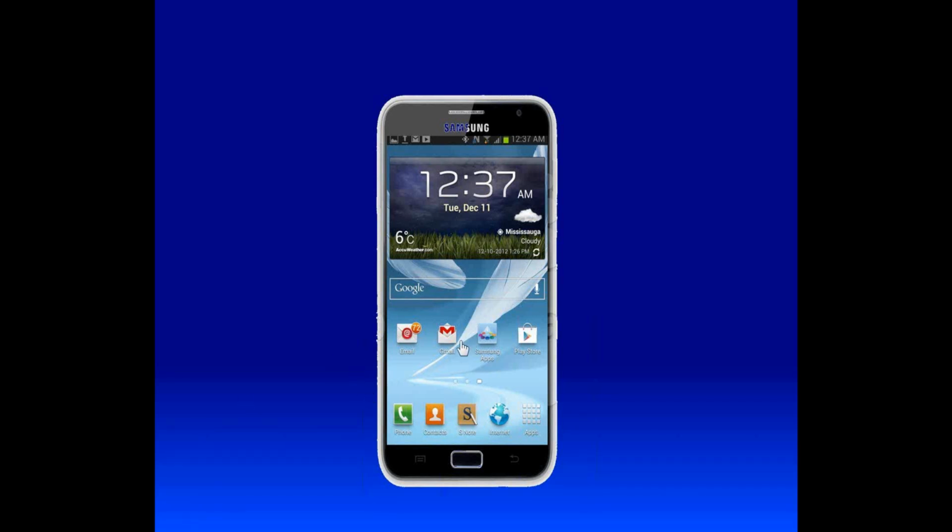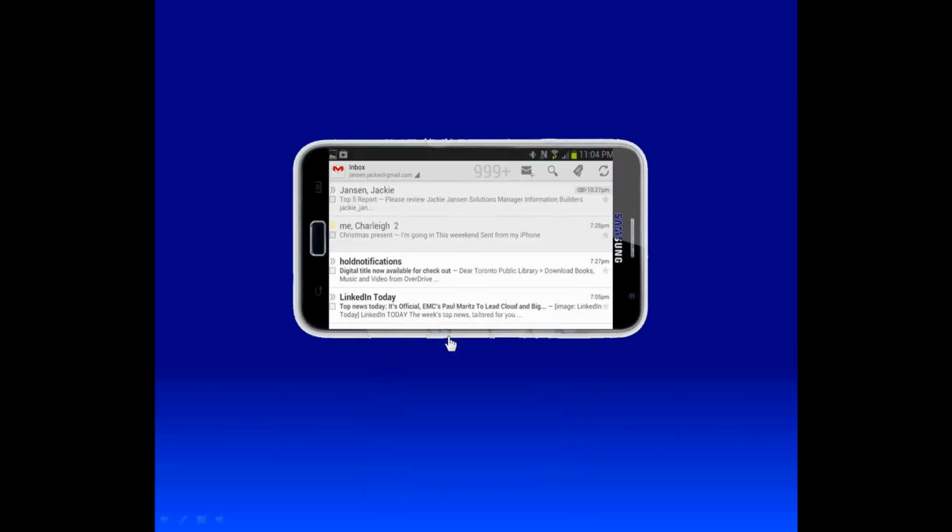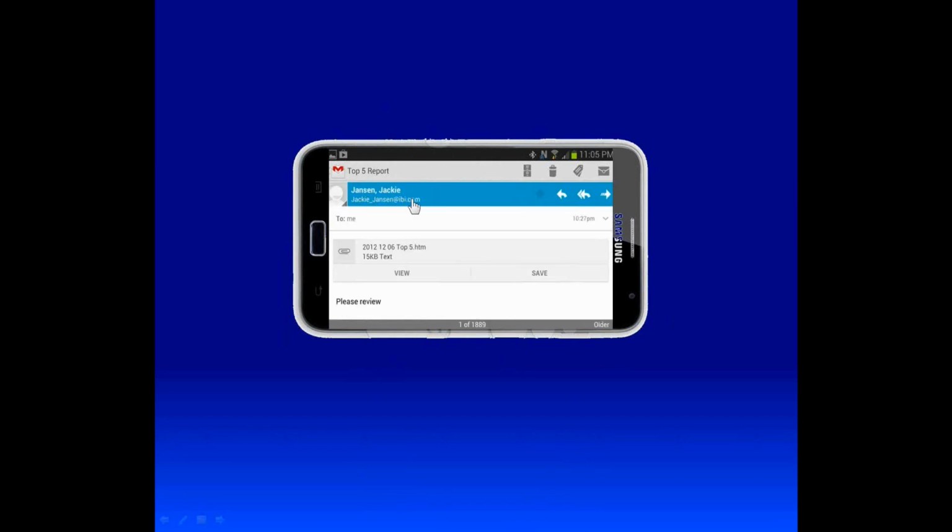This is my brand new phone, my screenshot, and I'm going to click on Gmail. If I click on Gmail, it brings up my in-basket. And I have an item here, surprise, surprise, where someone, like me, has emailed me something called Top 5 Report.